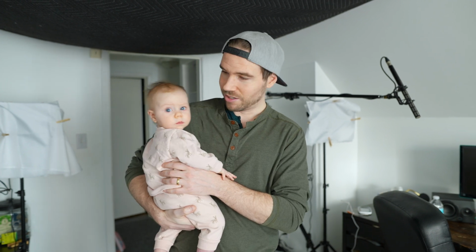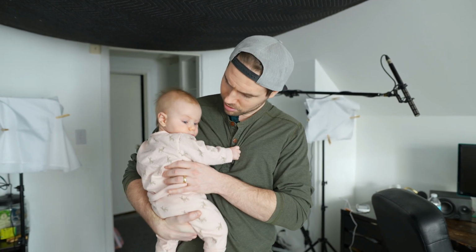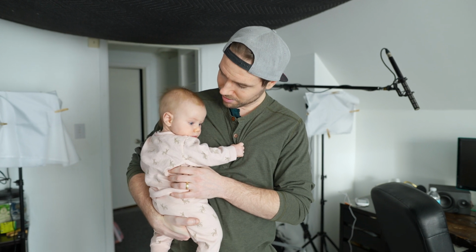This is my daughter Amelia, 4 months old. You can see she's drooling pretty heavily, but she's going to be my office assistant today. Thank you for rubbing all your saliva all over my shirt.